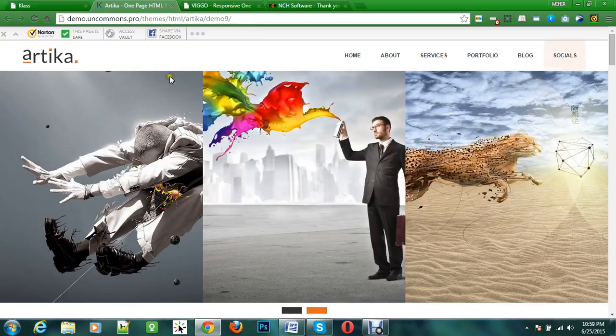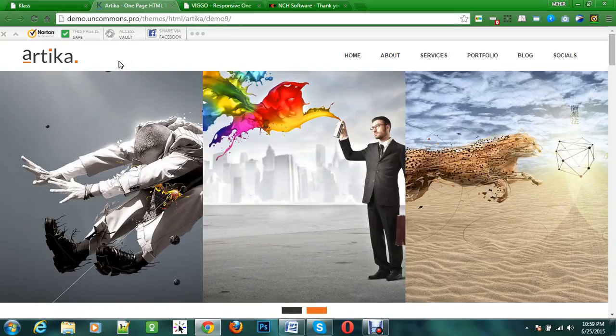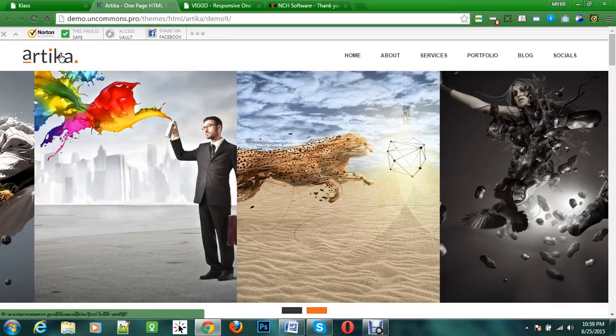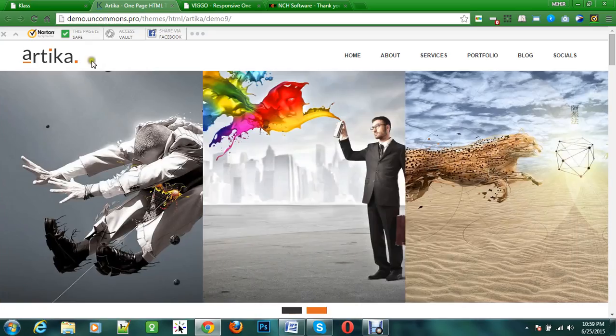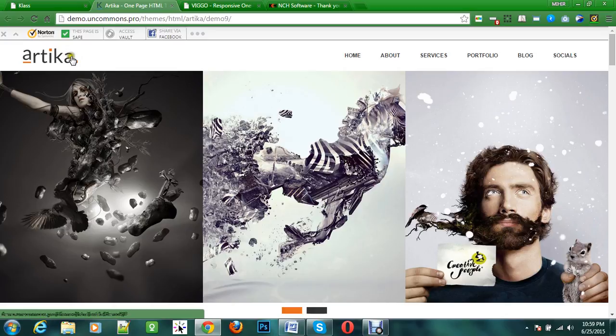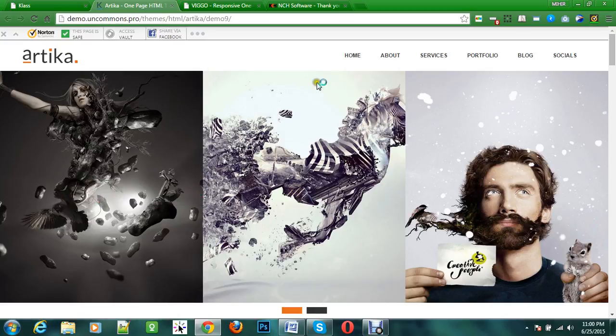Okay, like the previous site, you can see the whole thing, I mean the left side logo and the right side menu. You can inspect these things. To see the element of HTML and CSS, you have to inspect the menu, and first you have to click the right button of your mouse. Okay, and inspect element.